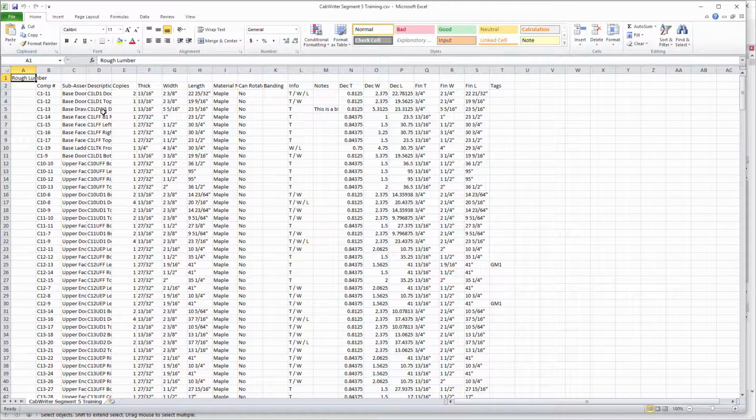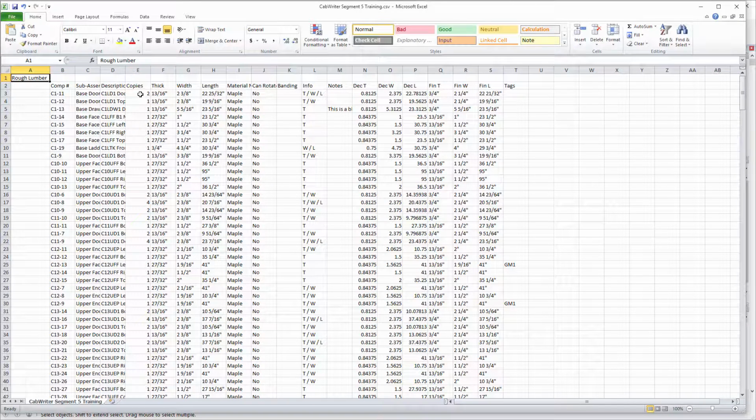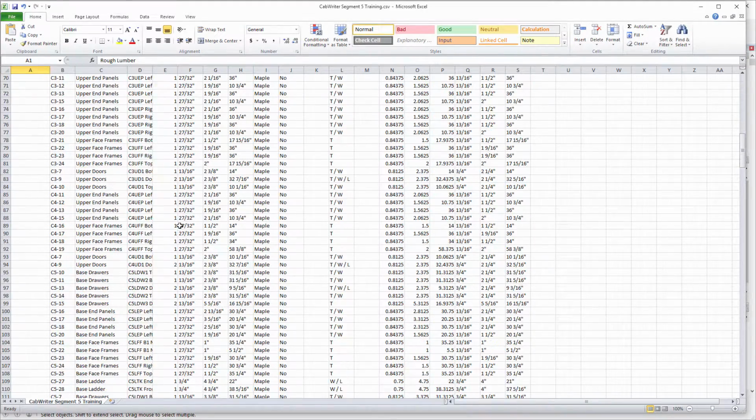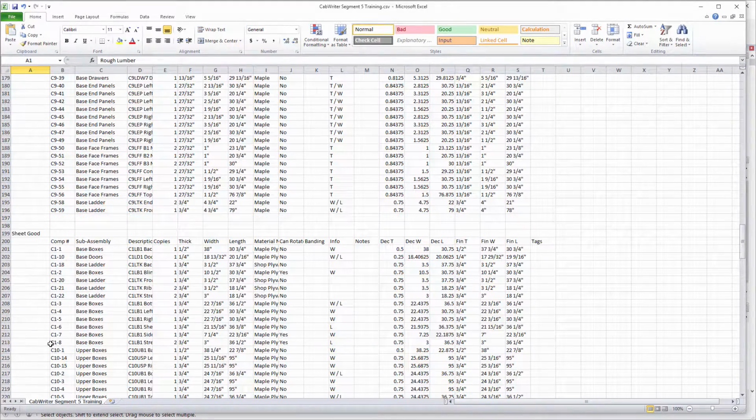And you'll see this is very similar. In Excel, of course, you have to do things like open up these things so you can see everything. But it's got the same layout. Rough lumber, sheet good, and all the same columns.